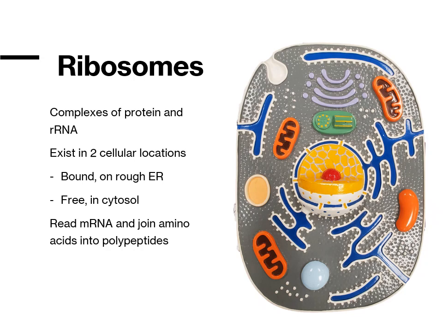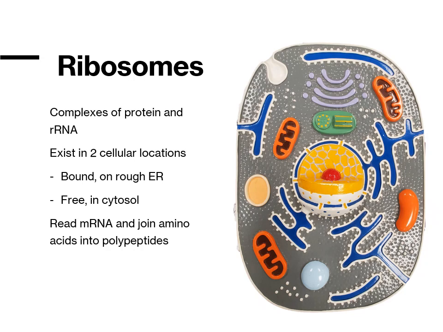Ribosomes are very small structures made of complexes of ribosomal RNA and protein, and they can be found in two locations within a eukaryotic cell: bound on the surface of the rough ER or free in the cytosol. Ribosomes can and frequently do switch from one location to another, depending on the type of protein to be made, which we'll look at more in a later section on gene expression.